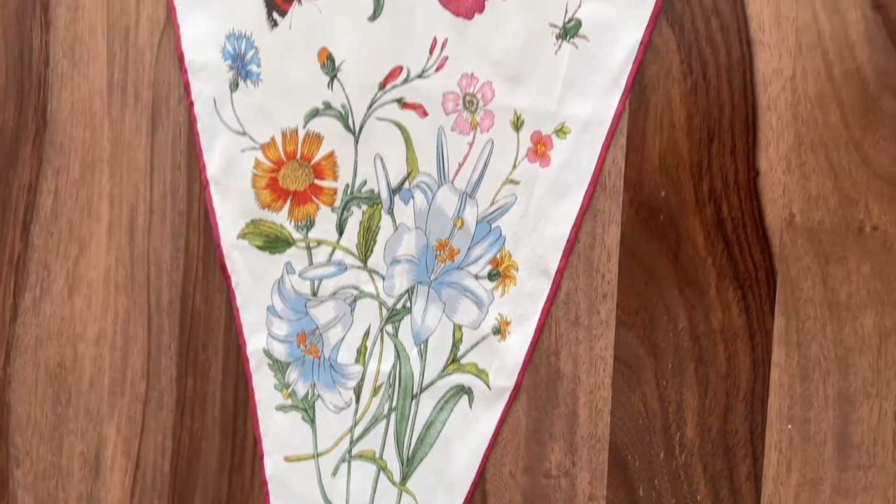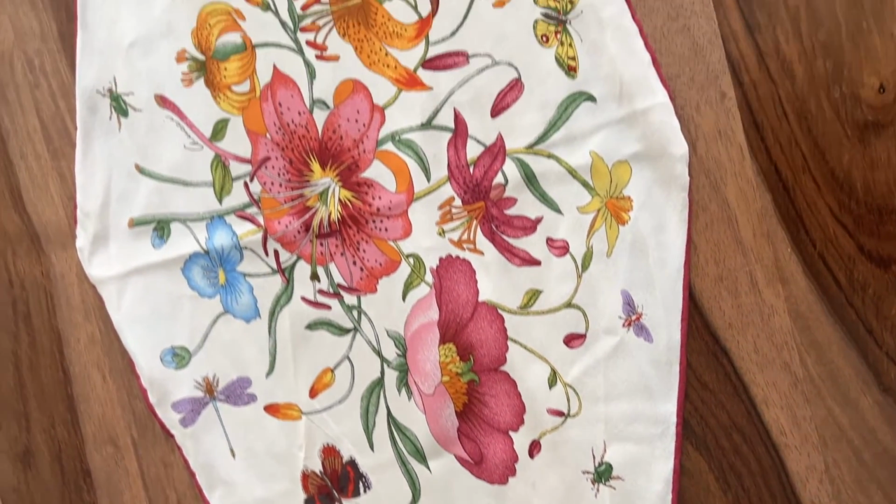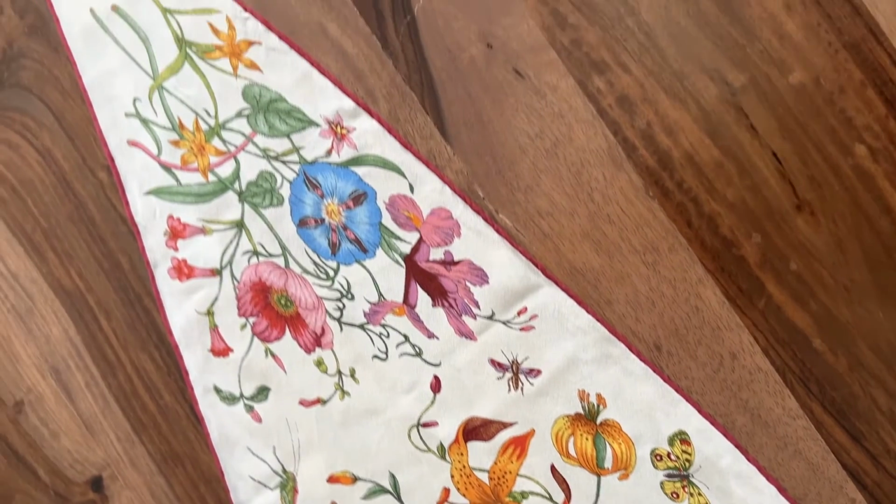When the design was finished, it was printed in the format 90 x 90 centimeters, so quite a standard format, and it was hand delivered to the princess. Unfortunately, there are no pictures of the original scarf, but this pattern became a bestseller. It became very famous. Gucci later used it not only for other scarf designs, but also on other accessories, for example on bags. They used it for garments and also for jewelry. And since this iconic design, florals have become an intrinsic part of the Gucci DNA.